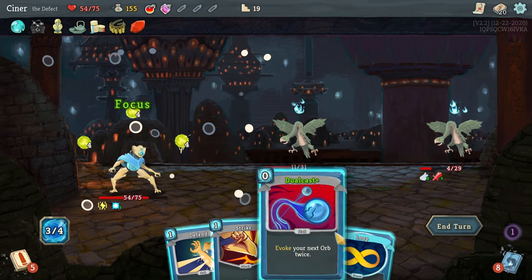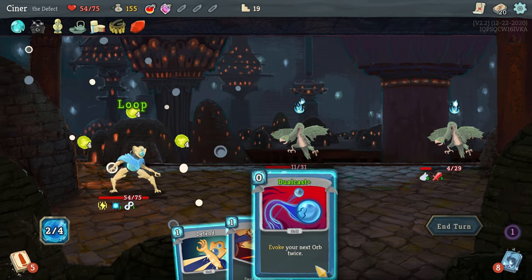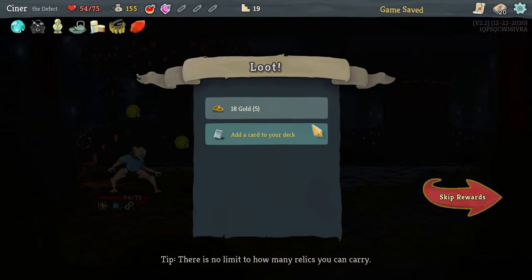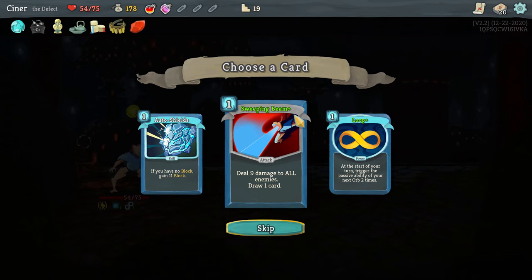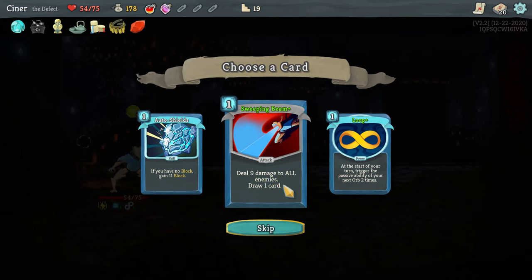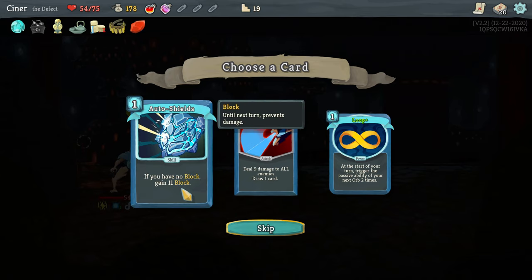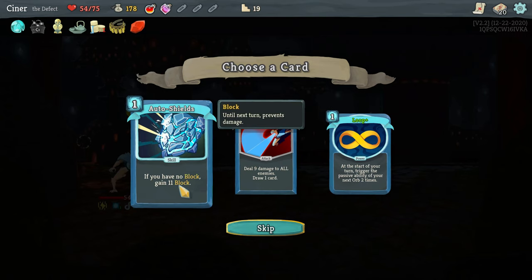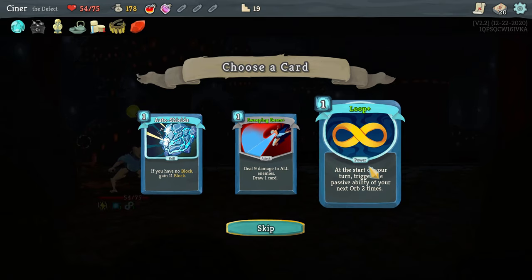Okay. It's nice knowing you suckers. Just gonna play all the cards to floss on them. Floss on them haters, like we are playing Fortnite. Sweeping Beam plus, no thank you. 9 damage. No, don't. If you have no block, gain 11 block. Okay. Skill, not a power. Wait a minute. But it is 11 block for 1. Loop plus, though.